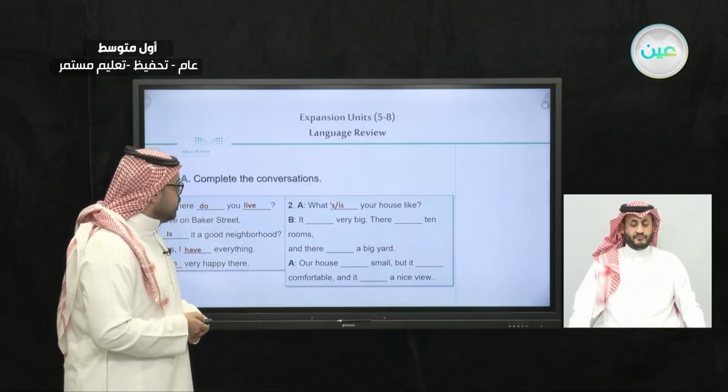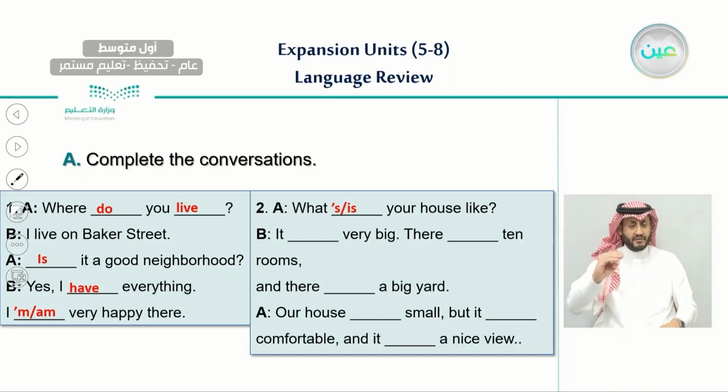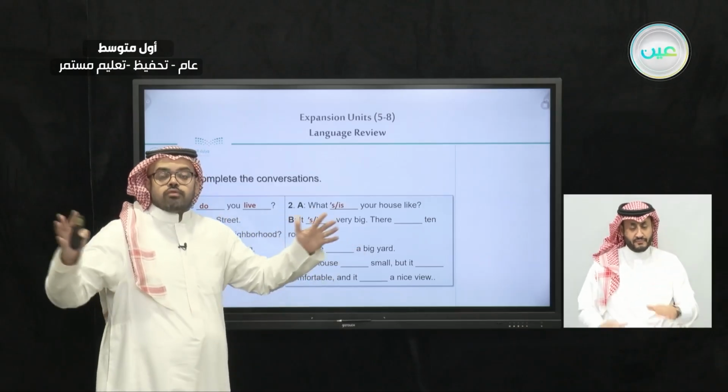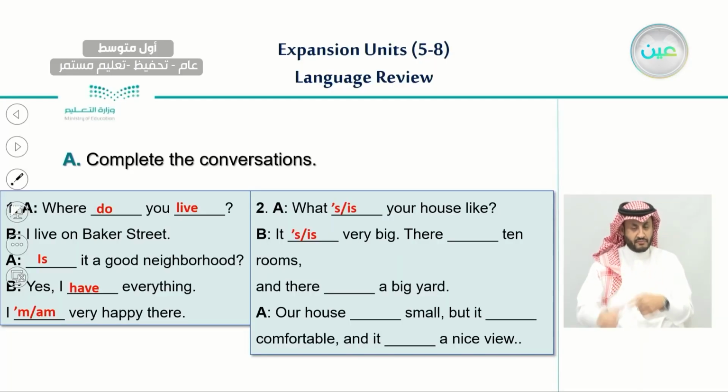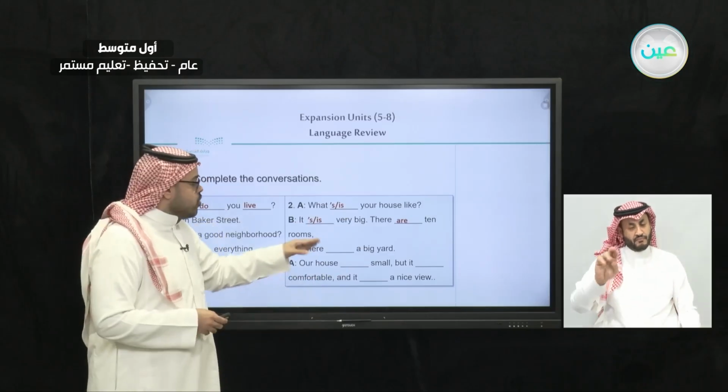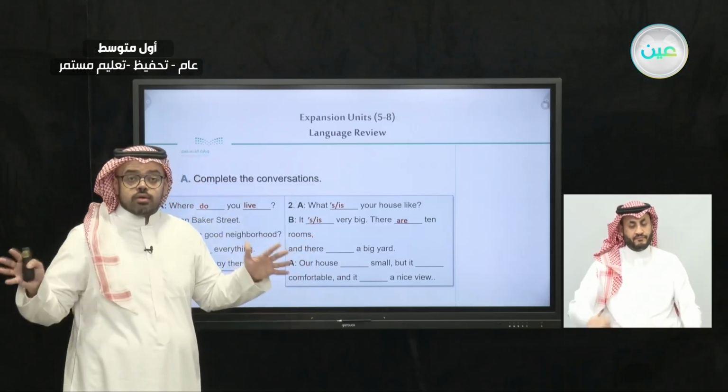Describe your house. He would say, it is very big. And this is a description. And what is the verb to be that comes with the subject it? Very good. It's or it is very big. And now we're going to talk about there is and there are. And as we agreed, there is for one thing, there are for more than one thing. And he talked about how there are 10 rooms. So not only one, rooms, more than one. So with there, we would use are. There are 10 rooms.